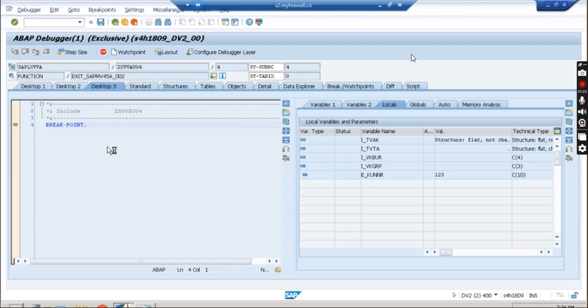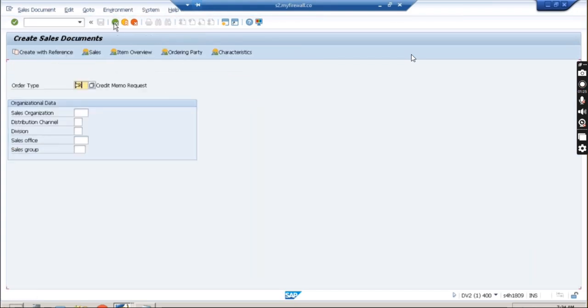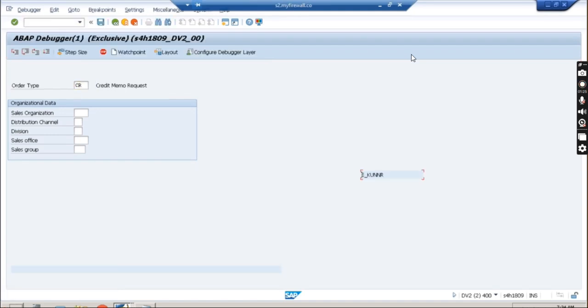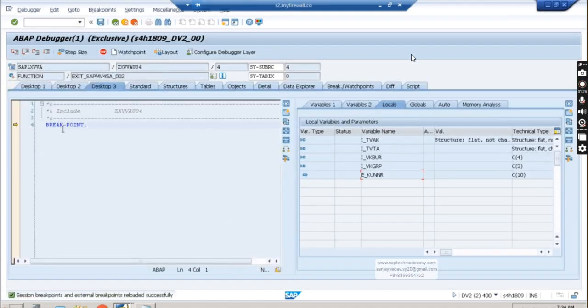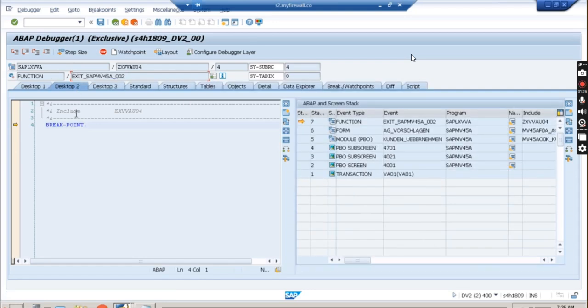You have to read the descriptions. You have to guess which is going to fulfill. You have to test it by putting the breakpoint over there, and you have to see whether that is going to fulfill our purpose or not. Once again, I'm going to show you what I have done. Press enter over here. Okay, and this is the breakpoint it is triggering, because in the last class we have written the breakpoint under this customer exit, right? Go to this desktop, and desktop 2, I'm going, I just want to see how the stack is flowing.